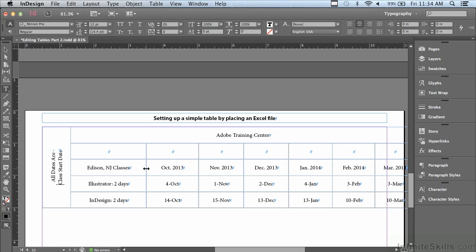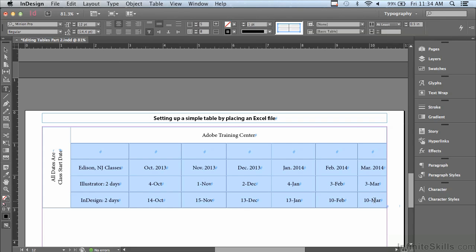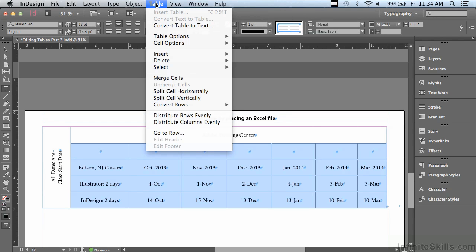But I also want to do this. I can close up this next column and, well, why don't we let InDesign do the rest? What I'm going to do is go over to the right-hand side of the table and just click and drag until it snaps right to the margin. Now, I don't want uneven columns. So what I'm going to do is select all of these columns at once and let InDesign make them equal by going to Table, Distribute Columns Evenly.